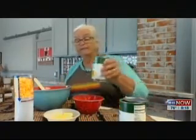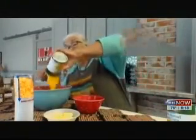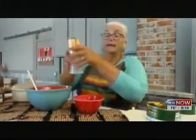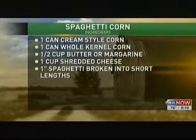We have a can of whole kernel corn, a can of cream style corn, some butter that I have cubed up so that it will blend in well, a half a cup of butter, and then a cup of shredded cheese. And spaghetti is hard to measure, so I just took a little bundle about an inch in diameter, and then I broke it up into real short little pieces. Just blend that in, and then put it in a baking dish.